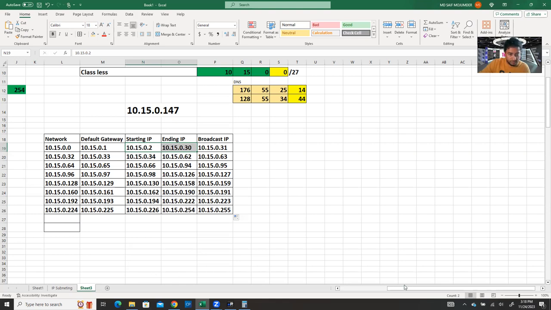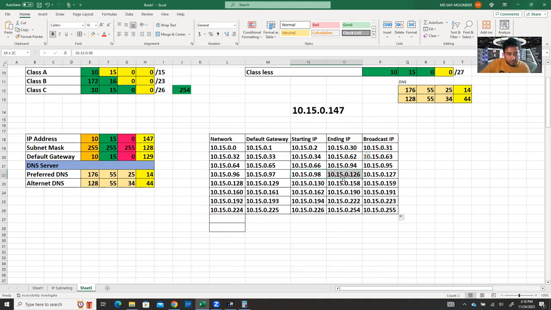And in the same way, think about one of the IPs in between, like 98 to 126. If this is the number 99, then 99 belongs to this subnet. Or maybe it's 113, which belongs to this one too. So you can use 98, 99, 100, 101, 102, 103 up to 126 for your devices. And what should be your default gateway? It is 97.